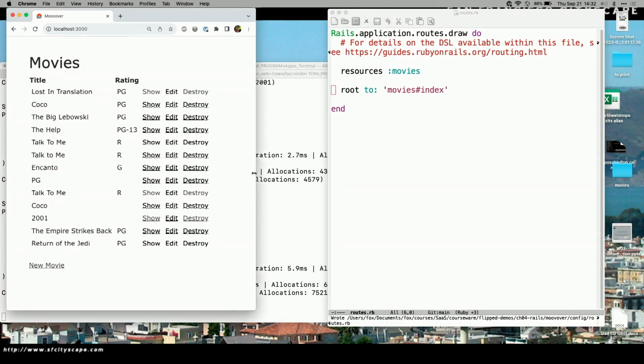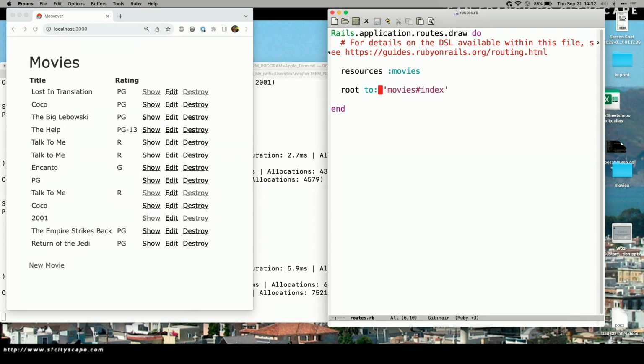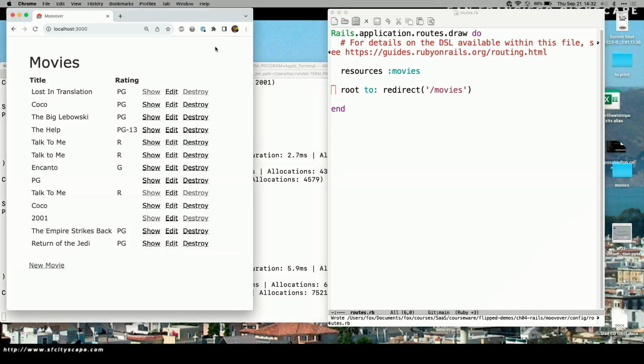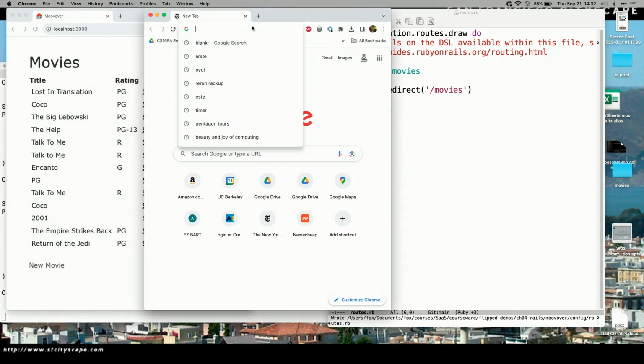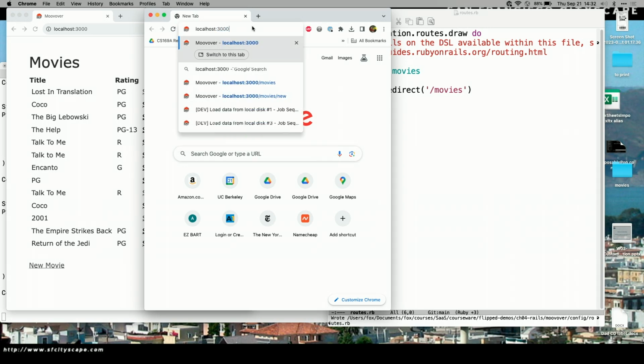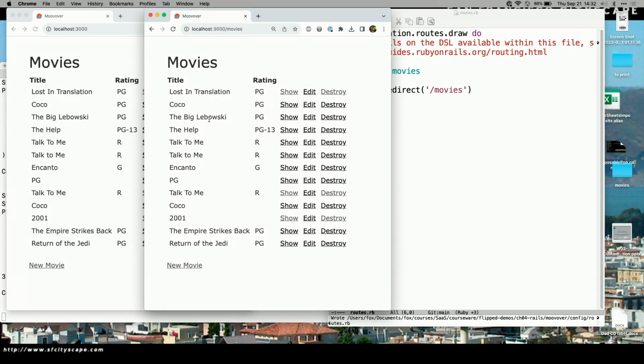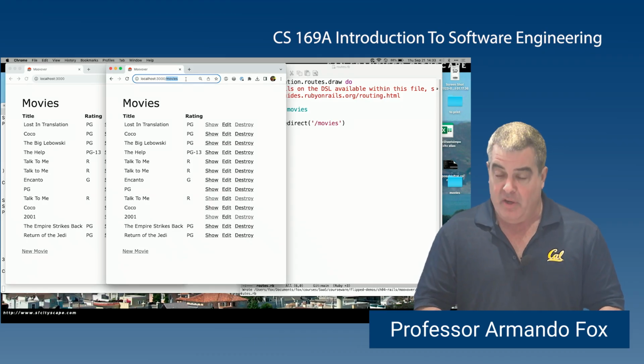But let's compare this with the alternative, to say redirect to this different URI. I open a second window here, and I will visit the root route again. And sure enough, I'm on the same index page, but notice the difference in the URIs. When I use redirect, an entire new HTTP request cycle began with the movies list URI as the official URI. So not only am I on the correct page, but the URI route that was used to get there matches up with the existing movies path.